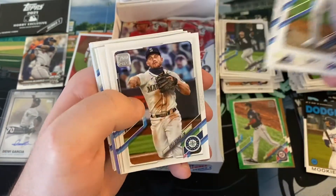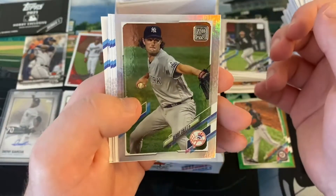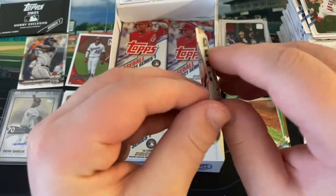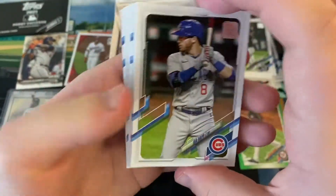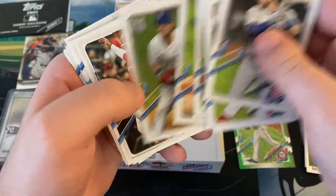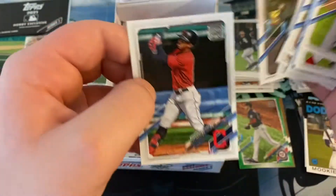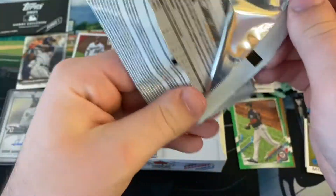Gio Urshela, Francisco Mejia went over to the Rays. Corey Seager, Max Stassi, Cody Bellinger. Here's a nice rainbow foil - Garrett Cole. I would call him the second best pitcher in baseball behind deGrom. Griffin Canning, the Marlins, Jake Arrieta, AJ Pollock. Ian Happ, Joey Votto, Yordan second year, Nico Hoerner second year. Flip it around for Archie Bradley - he's now a Phillie. Polar Bear Pete Alonso. Yadier Molina is back in St. Louis. Aaron Judge. Wilson Ramos a Tiger. Clayton Kershaw. Luis Robert nice second year. And one of the newest Mets - Frankie Lindor. See if he signs an extension, that'll certainly be interesting.